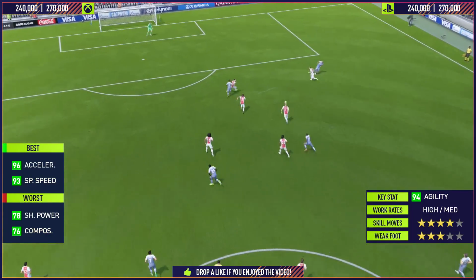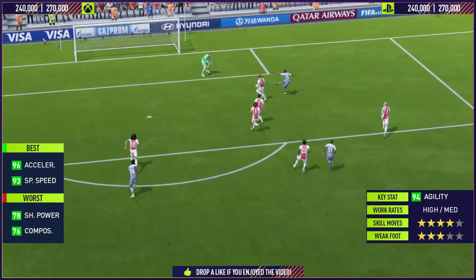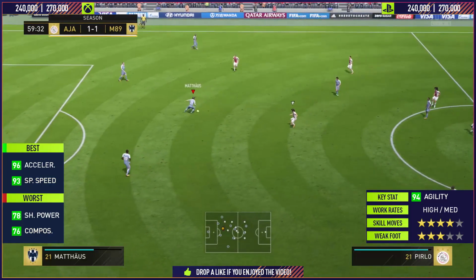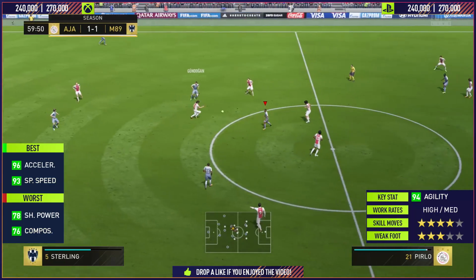And that is what reviews are all about. Using players in different positions and getting your own opinion on the card. I want to hear your opinions on the card. Would you rather have a central Raheem Sterling or a winger Raheem Sterling? Let me know in the comments section below.